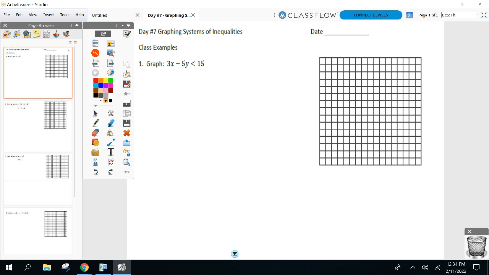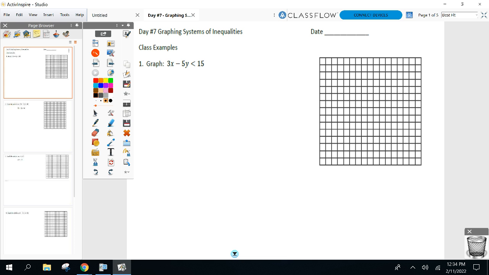What we're doing today is stuff you did in Algebra 1 your freshman year. Graph a line and shade. We kind of remember that. Yes, maybe graph a line and shade it up or down. But we're going to do two at a time, so I just want to get you exposed to doing one of them first. So I'm asking you to graph this inequality.